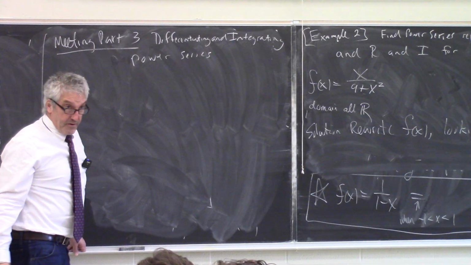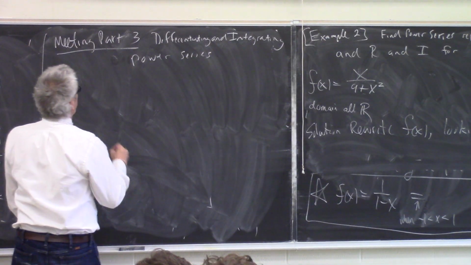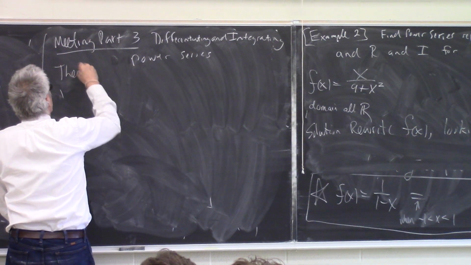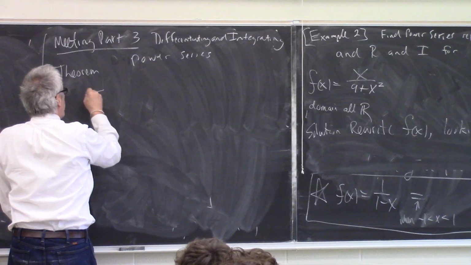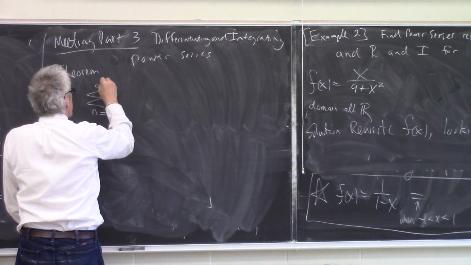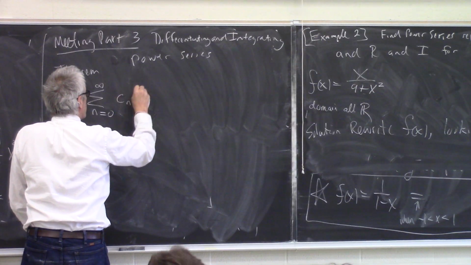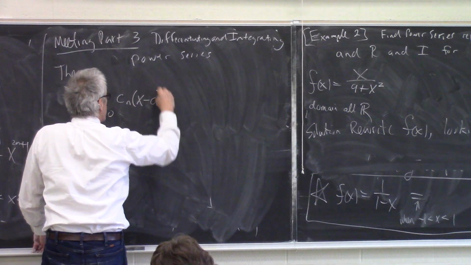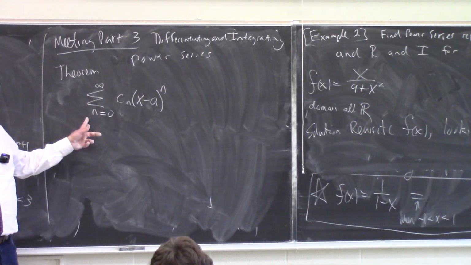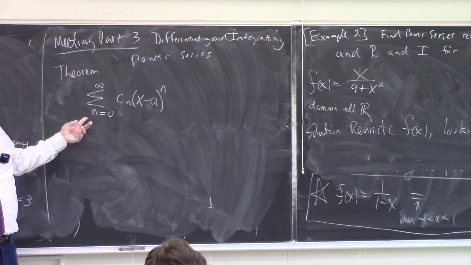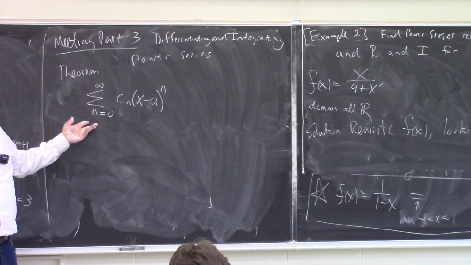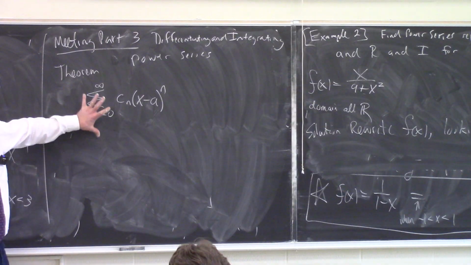So there's an amazing theorem. It says this. What if you have a power series? Remember what that looks like. The sum as n goes from 0 to infinity of some constant times x minus a to the n. Now recognize that you can't really add up an infinite collection of things. This is the limit of partial sums. The partial sums are finite things. So there's a limit going on here.